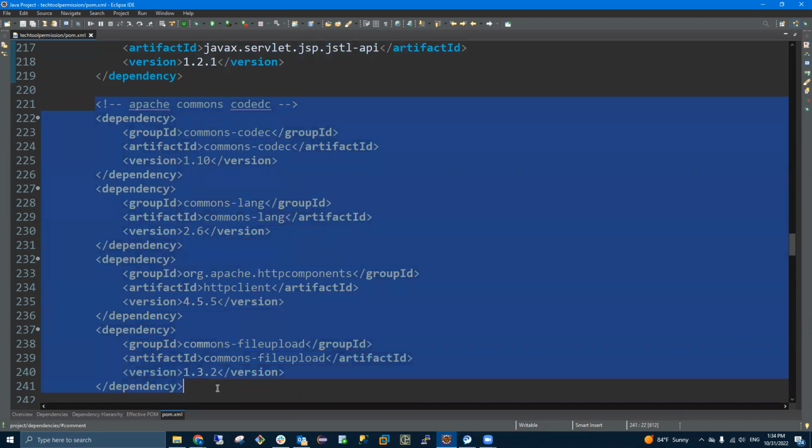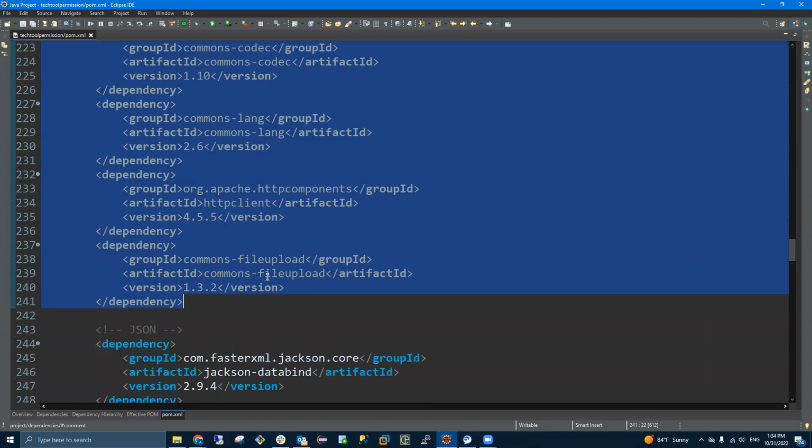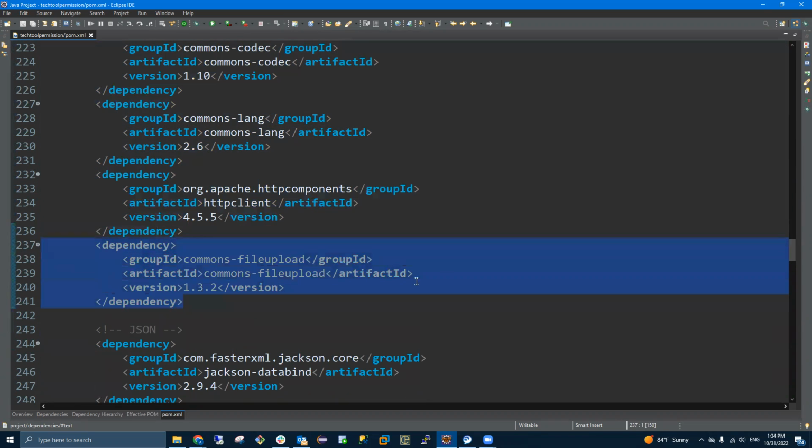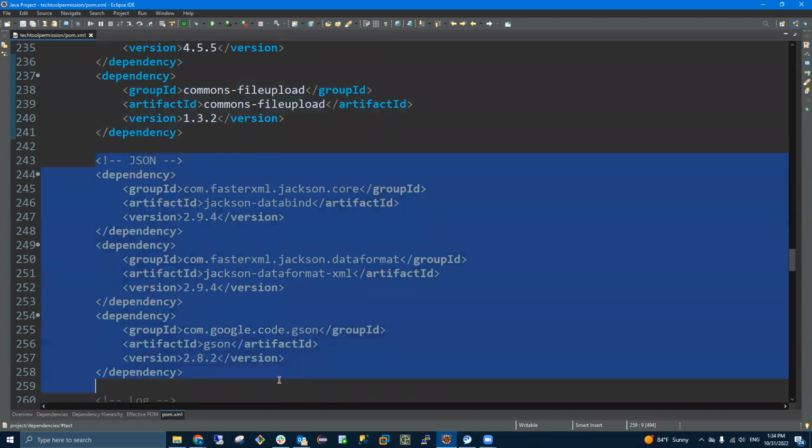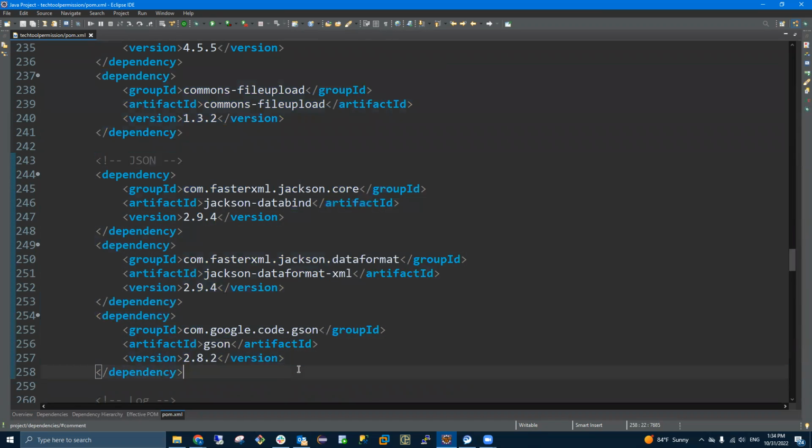This is for the Apache Commons Codec, and if you use Tomcat to host that, you need this. When you look at this part, this is for your project only. You have certain things you want to upload through Spring Security, through the Spring framework. This is the JSON package. For the JSON package, I really like this Google version.